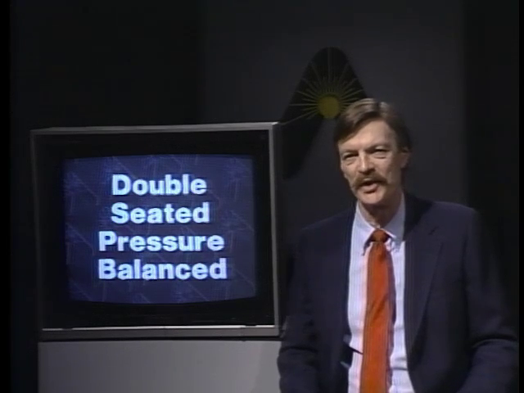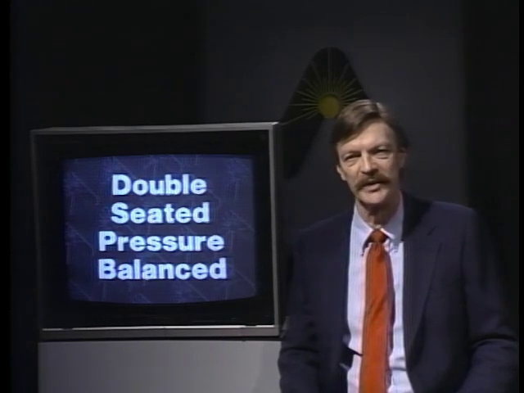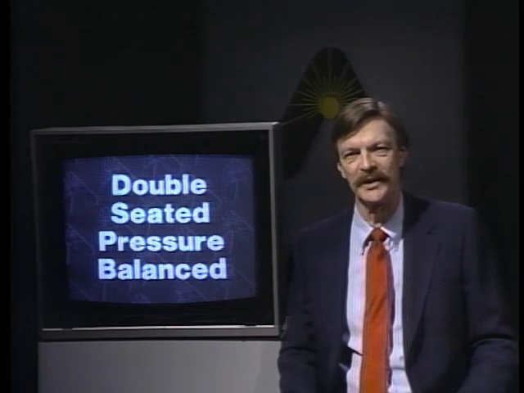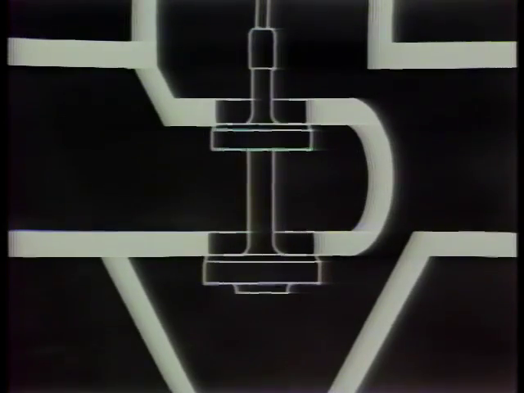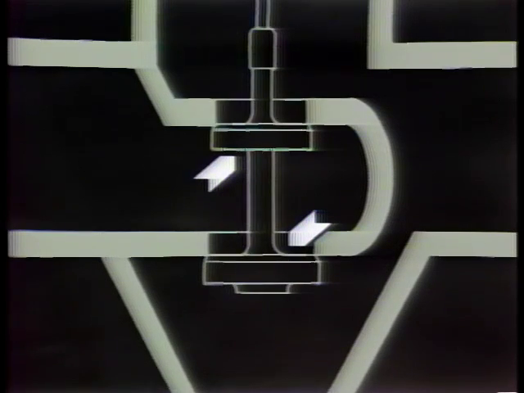Some PRV applications call for control of a high flow rate of either gas or liquid in a limited space. If the situation doesn't also require tight dead-end shutoff, a double-seated pressure-balanced plug is the preferred valve arrangement. The inlet pressure is distributed between the seats of two interconnected valves, one opening with and the other against flow.